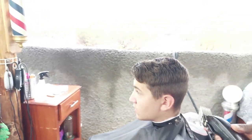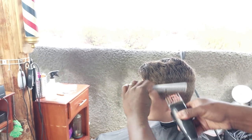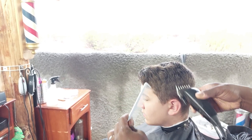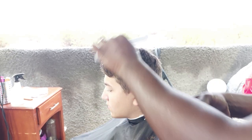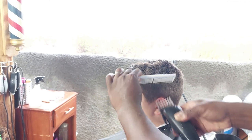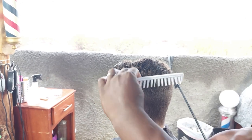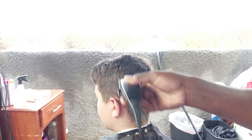Now you're going to come on this side, on an angle, straight up. Blend. On an angle. Straight up. Blend right into the top, and everything else you'll blend with the scissors. On an angle.